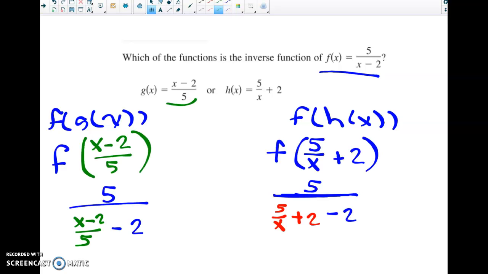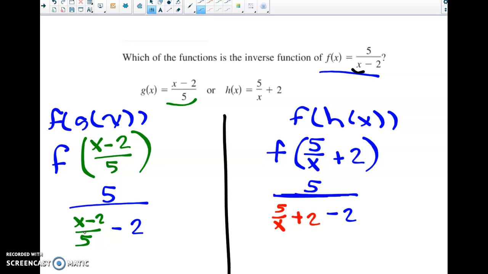If you are stuck with where to start, on the left-hand side, I did just how you would set it up, f of g of x. G of x is this whole fraction here. So we're replacing x in f of x with that green piece, (x minus 2) all over 5. When I looked at that, I was like, ooh, we have a lot of work to do. I'm not sure if that actually is going to simplify. So I just took a step back, left some room.